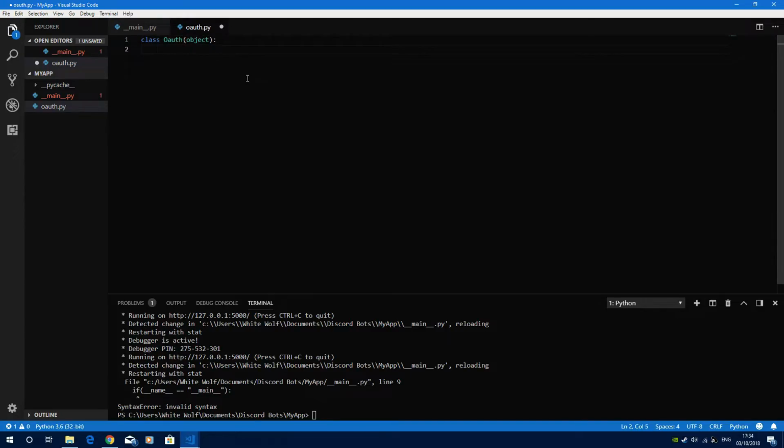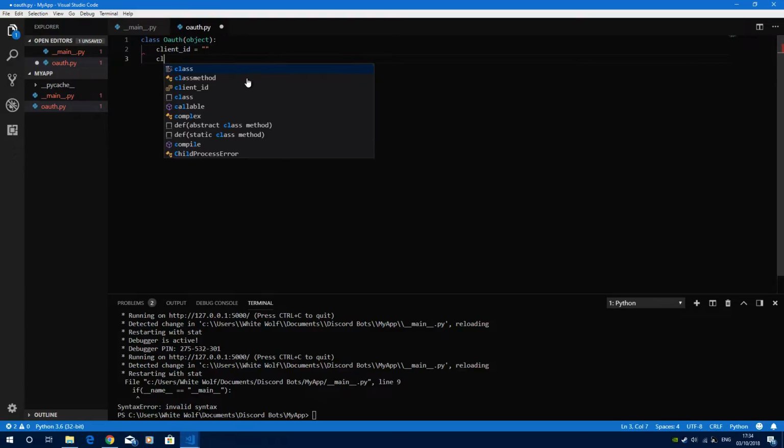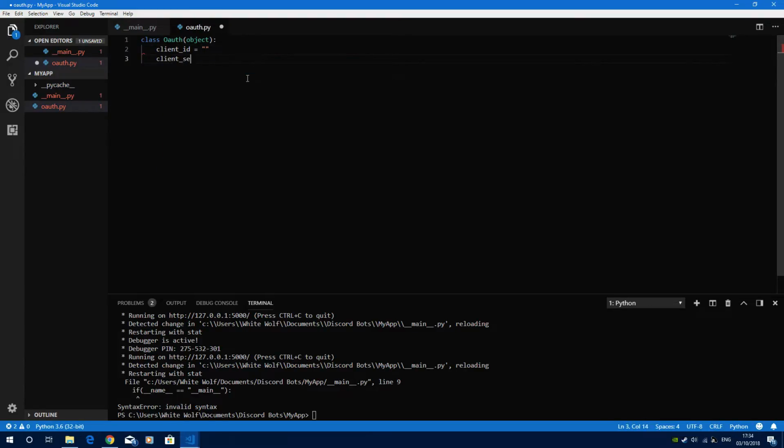For our Discord object, there are a few things we're going to need initially. We'll add to this, but these are the initial things. First, a client ID, which is a string. A client secret, also a string. We're going to need the scope, which I'll get to later, what that is and what it means.